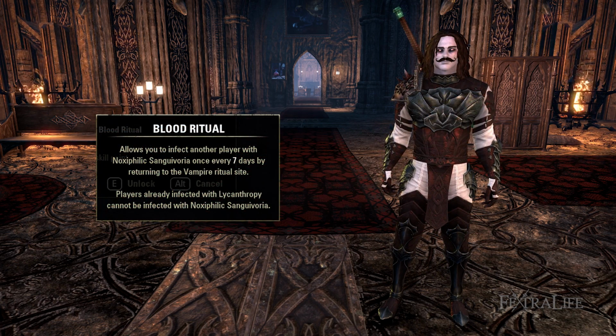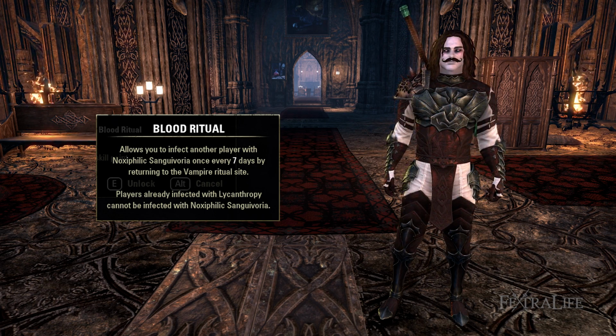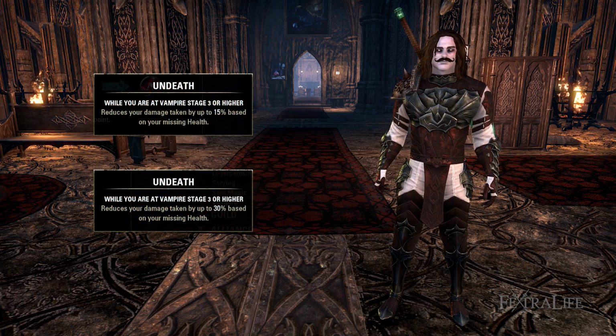Blood Ritual is still there, allowing you to turn other people into vampires, so no worries there. You can still turn all your friends or alts or whoever, although I don't know how you do it on alts unless it was a different account, but you can turn whoever you want into a vampire once every 7 days.